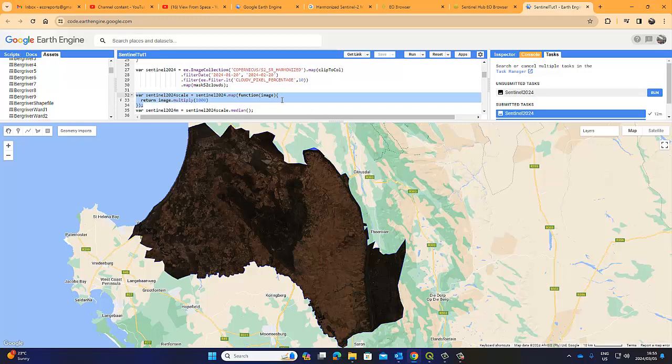The reflectance value is actually 2000 because of the scaling factor. And the Sentinel-2 image has 12 bands. It has more bands, but for practical use, we only use 12 bands. Remember, there's no band 10, there's a band 8A. Okay, so those are the bands.